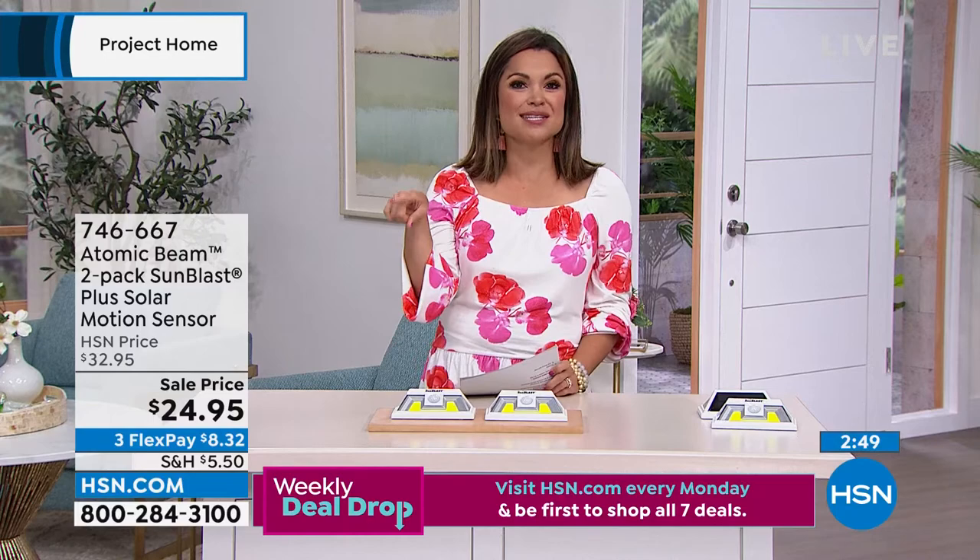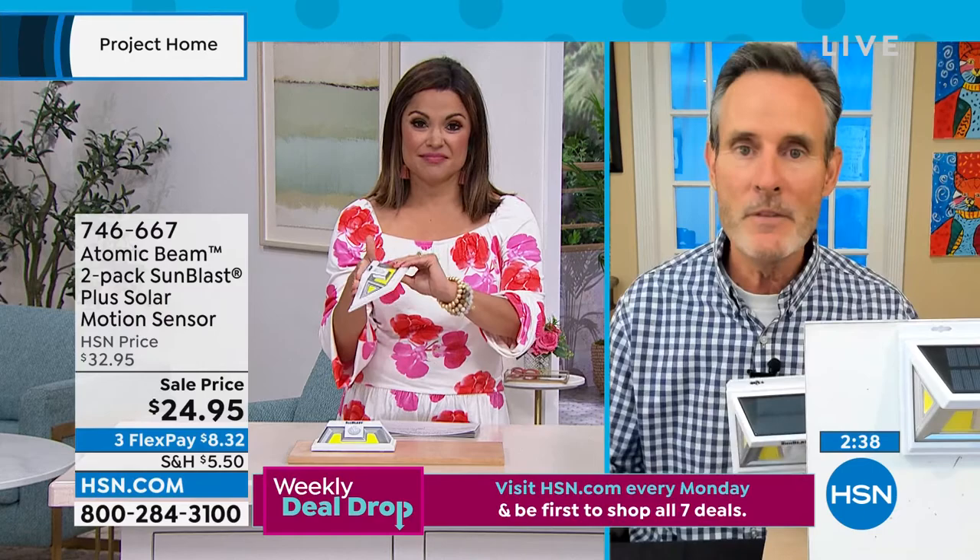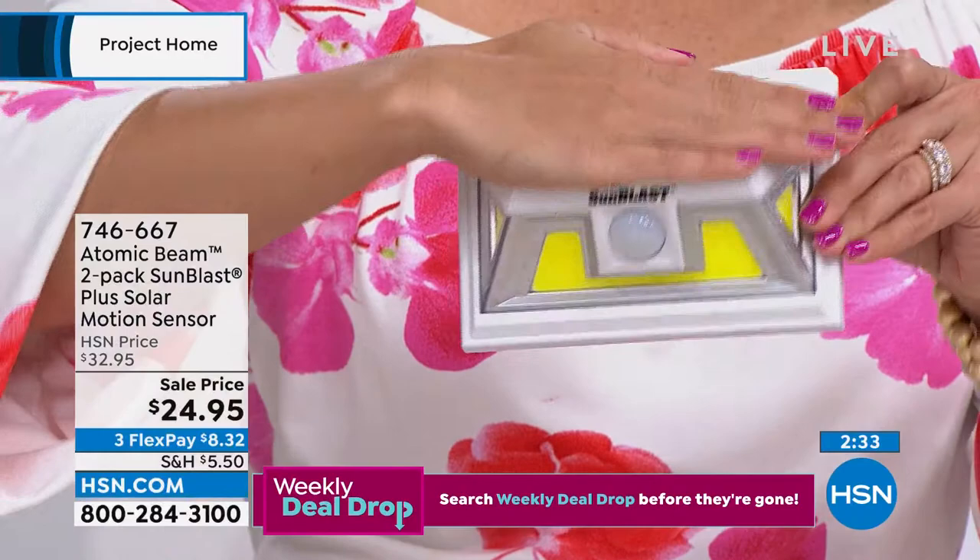28% brighter. Think about it — 700 lumens. You look at a 45-watt light bulb, that's about 560 lumens. So 700 lumens is a lot of brightness. You can just put your hand over that thing and it can be a little bit emotional. Look at how bright that is — in the studio. And it's a huge solar panel — that's my whole hand — which you want because that's the part soaking up the sun, so that's going to harness even more power for you. Really super simple when you get it home — just make sure you switch it to where you want it. I always just have mine on high.